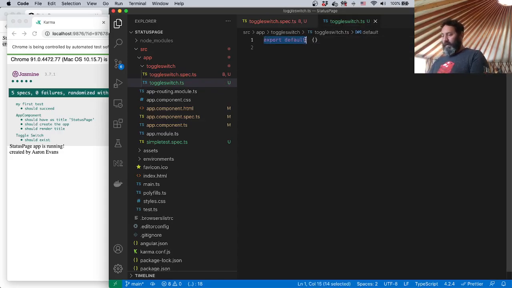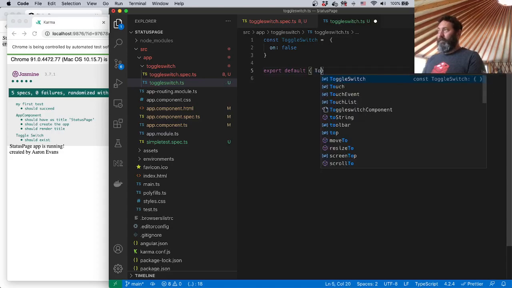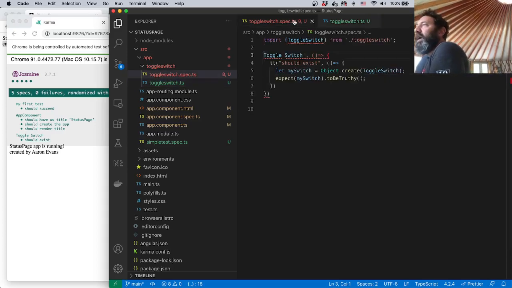Here, I'll do it this way. Const toggle switch equals an object, and we're going to jump ahead here. We'll change it to on equals false. So we've got an object with a property called on, and then we can say export default toggle switch.